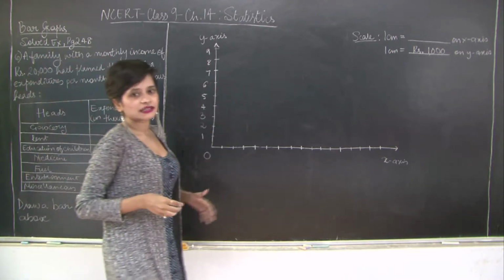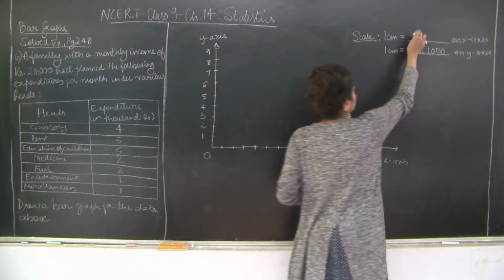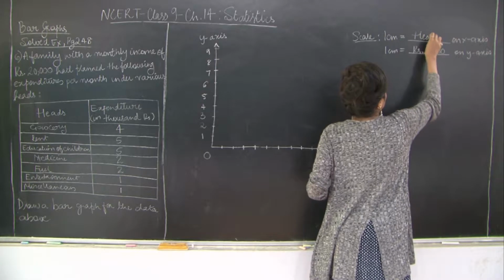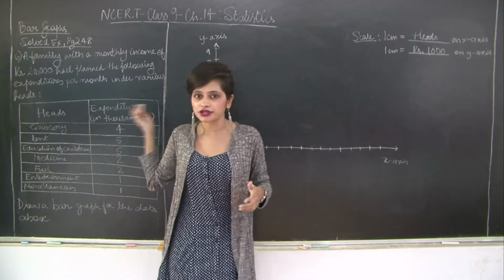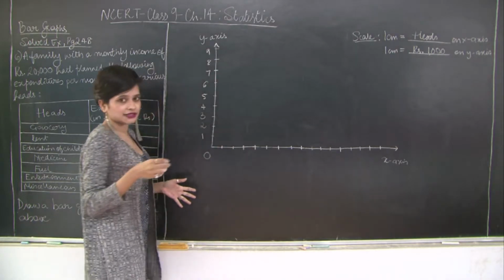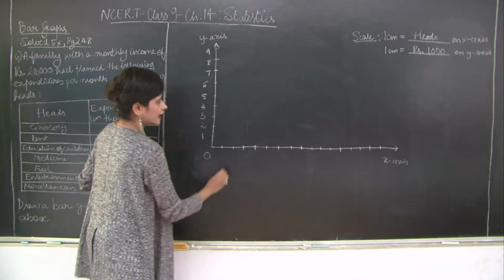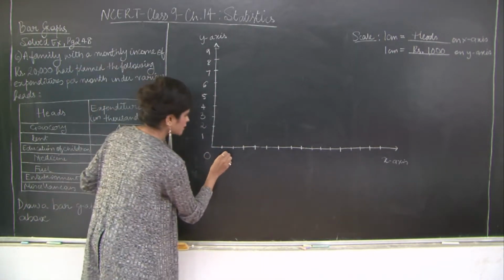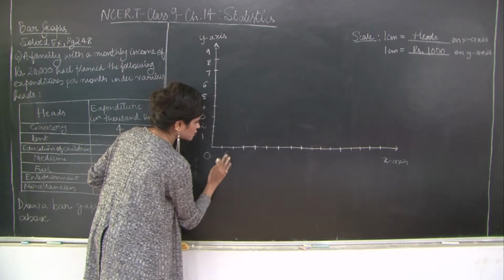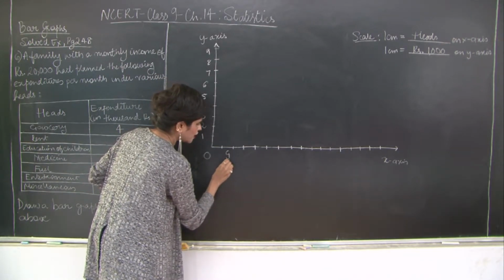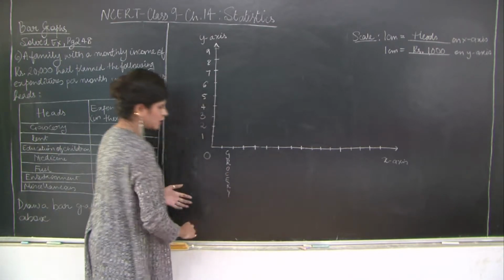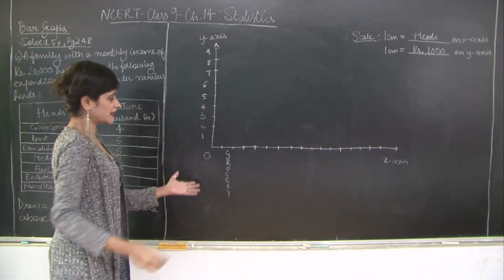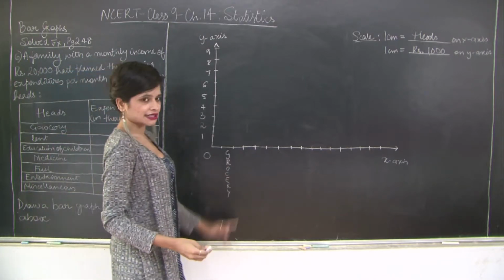What about 1 centimeter on the x-axis? This is going to be heads, or you can even write category. Since our label is heads out here, I'm just going to keep it as it is. So let's write down the heads. We have grocery. So I'm just writing grocery like this, G-R-O-C-E-R-Y. I could have written it slanting, but that becomes very difficult for you to understand. So I'm just writing it vertically.